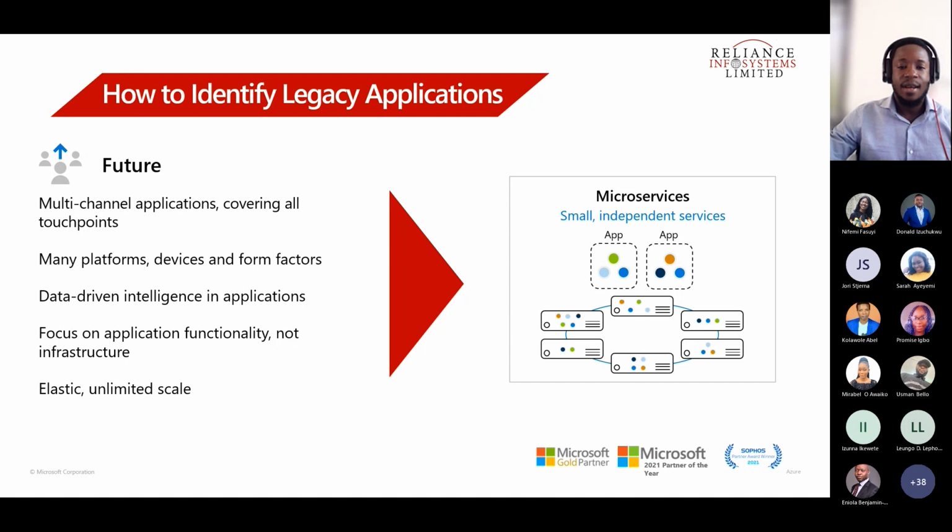This means that these applications should be designed to handle sudden spikes in traffic, accommodate a growing number of users, and support the addition of new features and functionality without degradation in performance. So by leveraging cloud-based resources and adopting microservice architectures, developers can create applications that are highly scalable and resilient. This not only allows businesses to accommodate growth, but it also ensures that they can quickly adapt to changes in the market and as user demand grows.